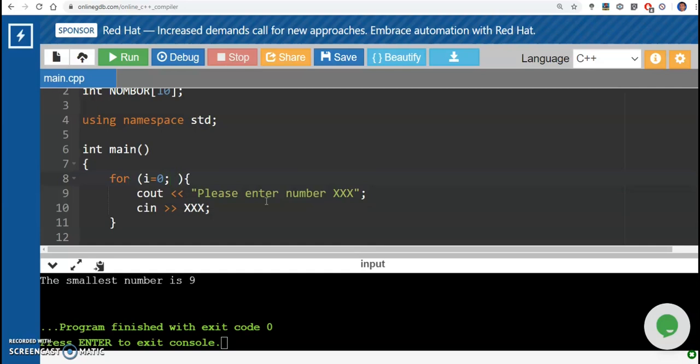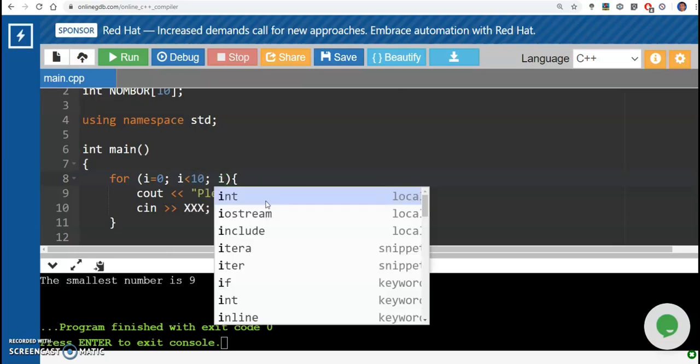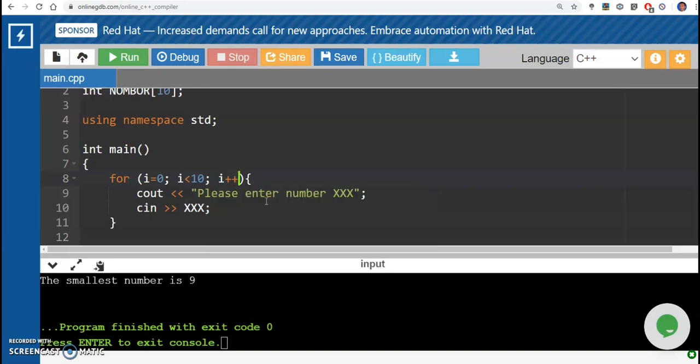Remember it starts with 0, and since it has 10 elements, it's less than 10, and you increment it one by one. By now I hope you know the shortcut of incrementing one by one. You can just type in plus plus.